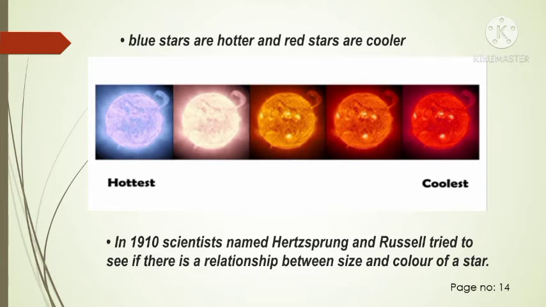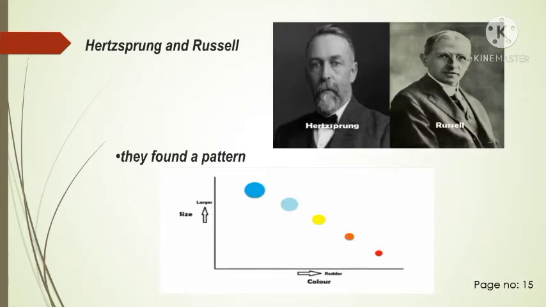Now, come to the size of the stars. Stars are hot and the temperature corresponds to wavelength which our eyes can see. Stars come in different colors and we now know that the blue ones are hotter and the red ones are cooler. In 1910, two scientists called Hertzsprung and Russell tried to see if stars had anything to do with the color. These are the two scientists, Hertzsprung and Russell, and as we can see it in the graph, they have found a pattern.